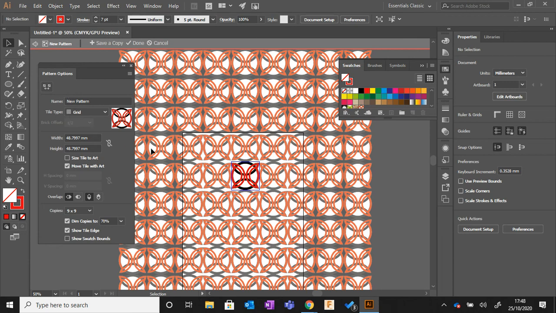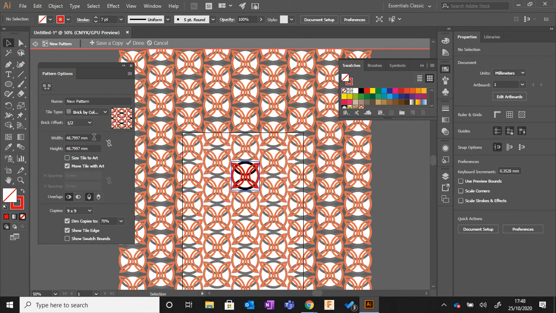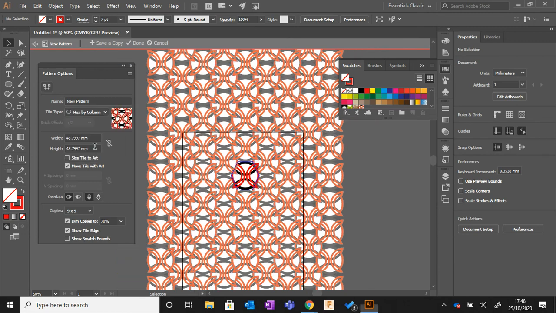So now I've done that, that's all ready to go. And all I do is, when I'm happy with that, there's one more thing I can show you. On here as well, if you go to grid, you can change things. If I click this, it makes it all sort of angled, so it doesn't line up. Or you can go to brick by column, which will change it as well. And then you can go to like that. So again, it just depends on what you want it to look like. You can change these things depending on what you want it to look like.